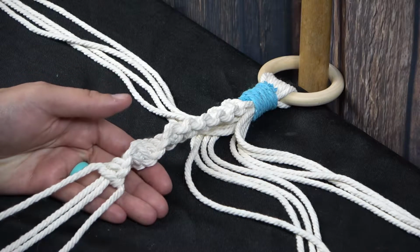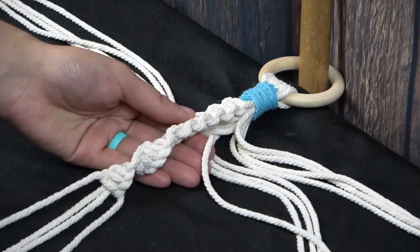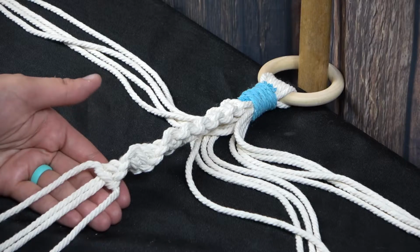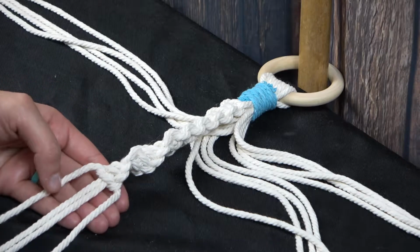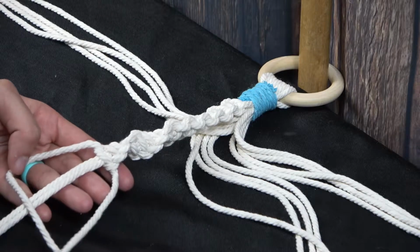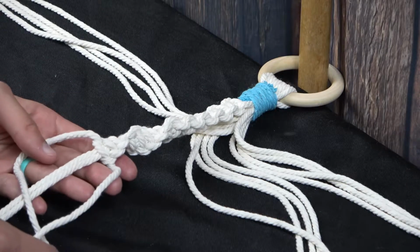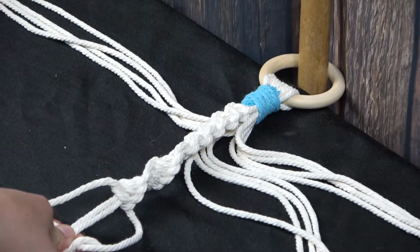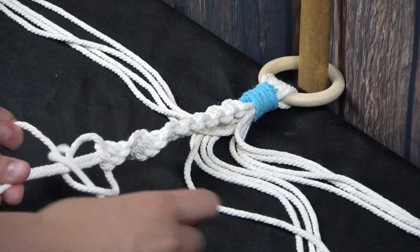or you can do what I'm going to do here, and I'm going to actually go back to this square knot that we did at the very start. To switch back to a square knot, all we're going to do is pretty much the same thing. So we're going to make a 4, bring that right string all the way underneath those 2 strings and pull it up through the middle there. So same thing that we've been doing this whole time.